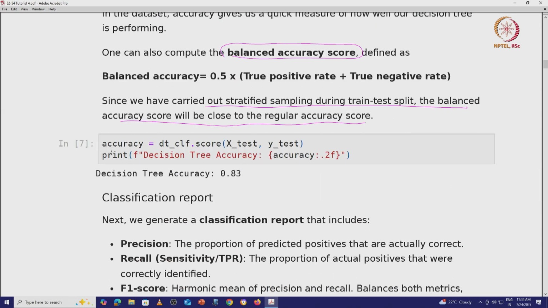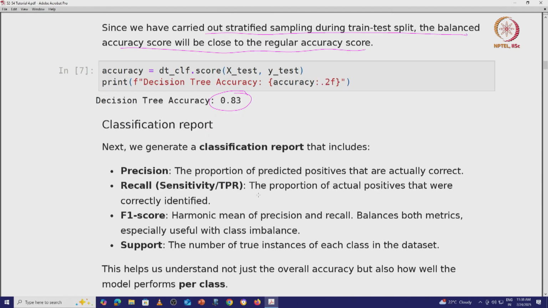Okay. So, it is easy to actually extract the accuracy from Python itself. There are commands to do this. You can write your own code, of course, if you want to learn more deeply what is happening here. Okay. So, we find the decision tree accuracy to be 83%, which is not so great. So, out of all the predictions made, only 83% are good. One could say that it's a great number, but in case you want accuracy scores of 95 plus, then of course this is not a good performance.